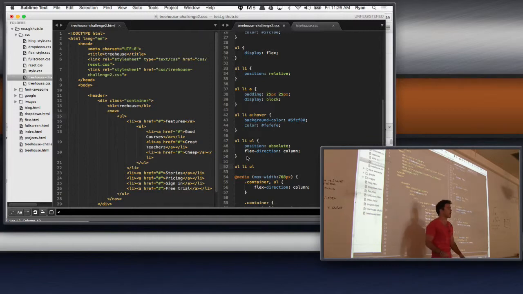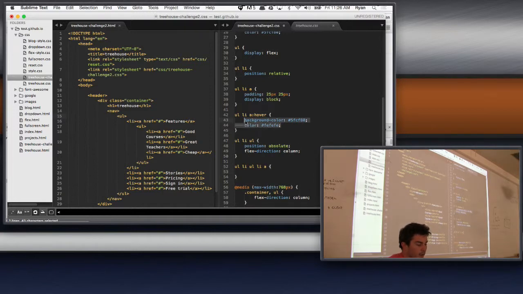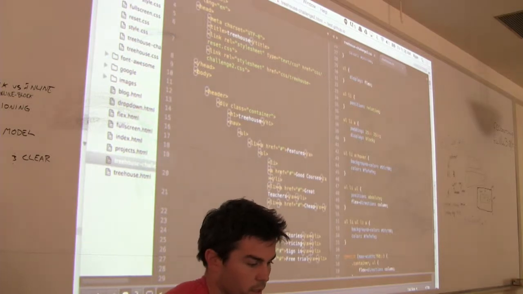But we want to tell its list items, or I'm sorry, the anchor links within its list items, to have that same background of green and color of white. Let me put this like this so you can visualize it better.